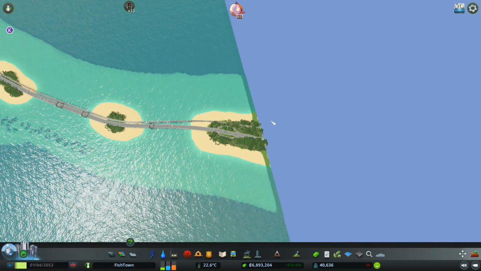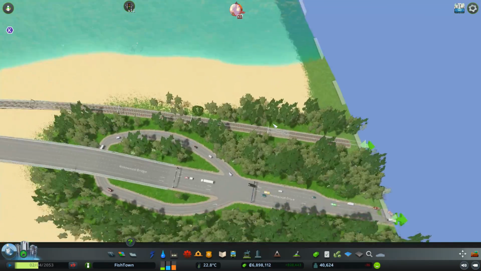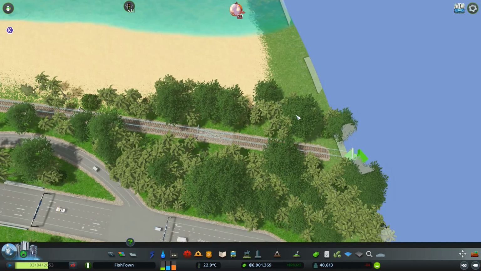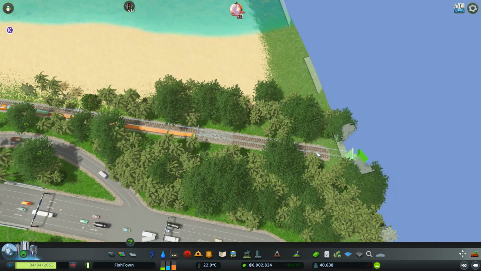Right, where is the train? There it is, there it is, there it is. Yeah. So that's how he exits the region. And so the fact that he can do that shows me it does work.